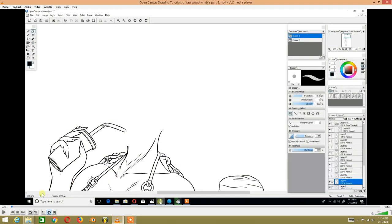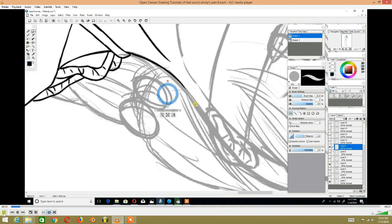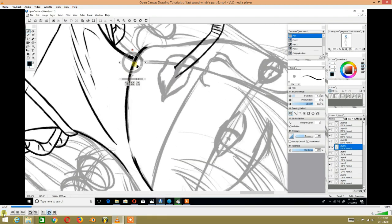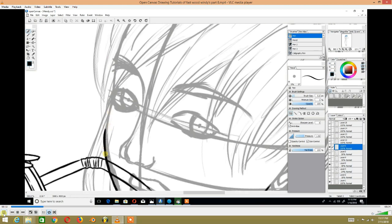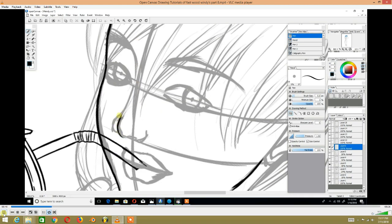So we're going to go into this and start showing you the final process of tutorial number 7, doing the head. I'm going to start working on the head and the skin. I made everything very fast and straightforward. I do the lines right here, and draw out the face, cheek, and jaw structure of Mrs. Wendy's face. And then I do the nose after.